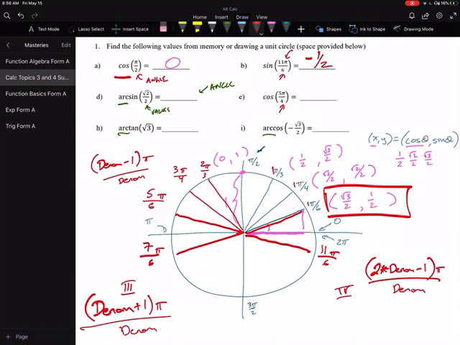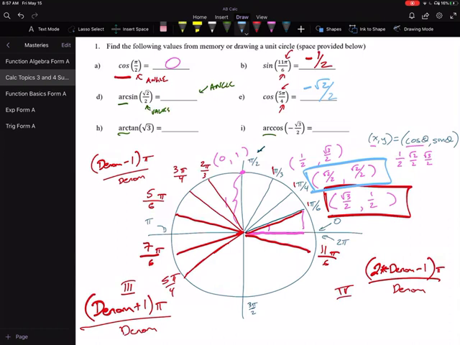While we're here, let's take care of letter E, because that's also another trig function, not an inverse trig function. Cosine of 5 pi over 4. Well, if I just analyze this, 5 pi over 4, that's 1 more than the denominator. That means it has to be here in the third quadrant. And this is 5 pi over 4. Just a reminder, you're going to have the exact same x and y values as pi over 4, since it has the same denominator. Those are all based off of reference angles, except you have to think about the sign. Now, because we are in the third quadrant, x and y are negative, so that means this will be negative root 2 over 2.